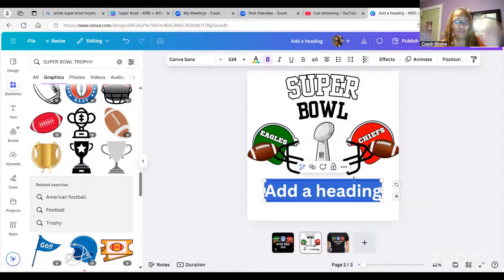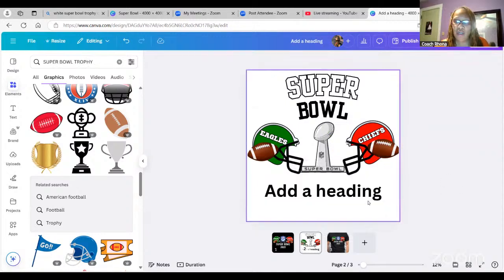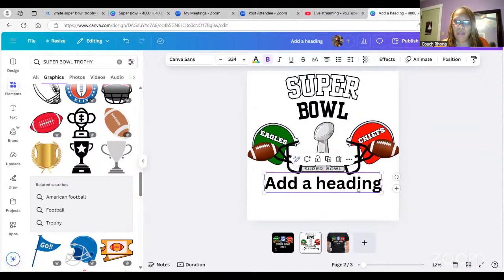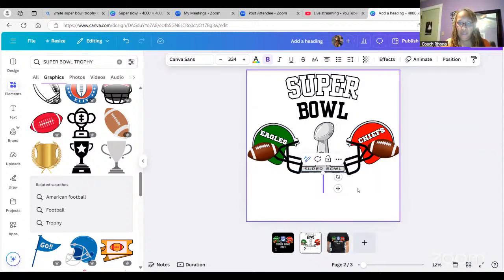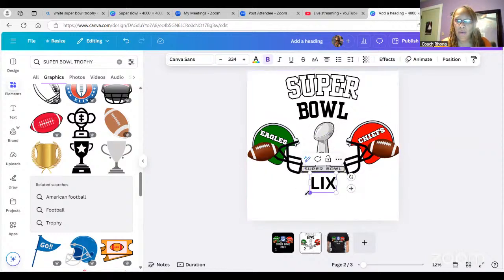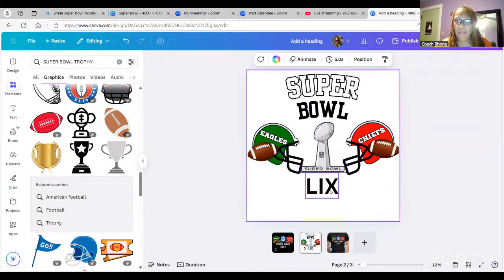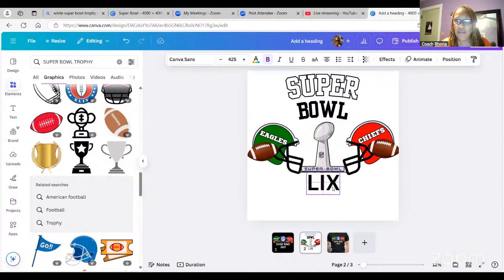So that's the Super Bowl. That's their text. So I'm going to move it up a little bit. I'm going to double click this and I'm going to do it in caps, LIX. And I'm going to make it a little bigger. Put it in the center.